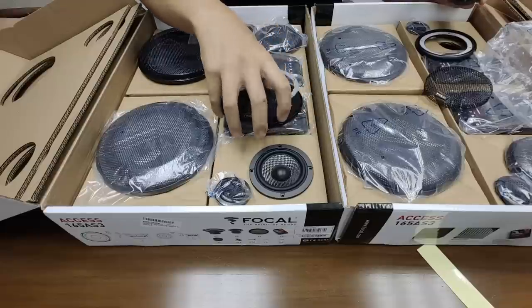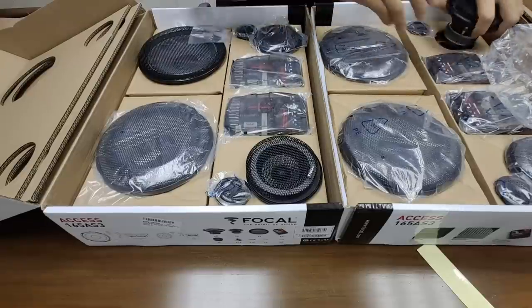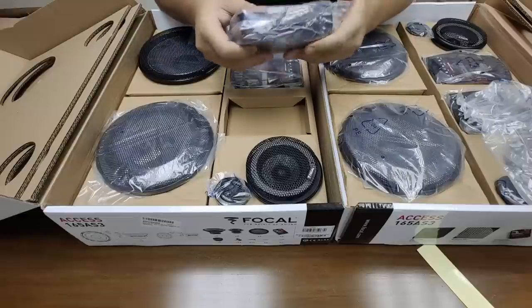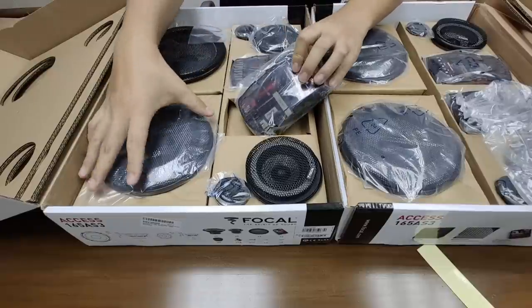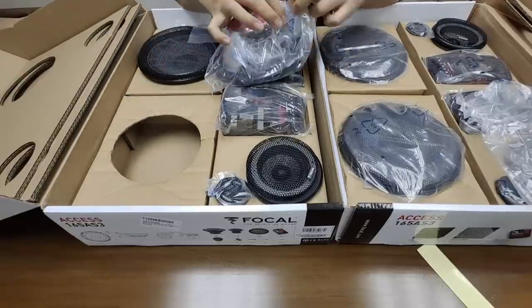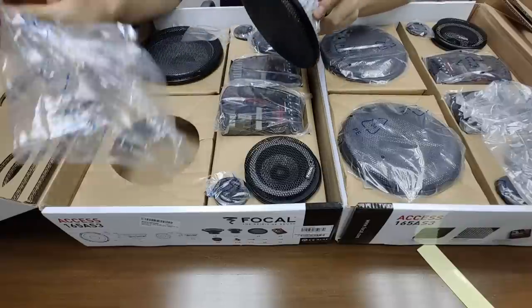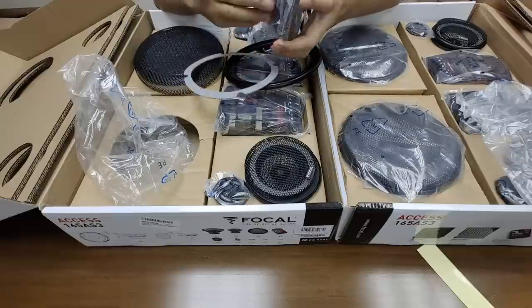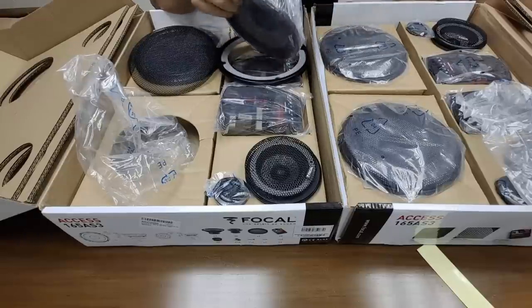It's so damn hard to spot. Later, I will put the speakers in a sound box so you can also see if there are any differences in sound quality. Now let's check the woofer first. Let me open both of them. That's the replica — the packaging's plastic bag even has the same logo printed on it.